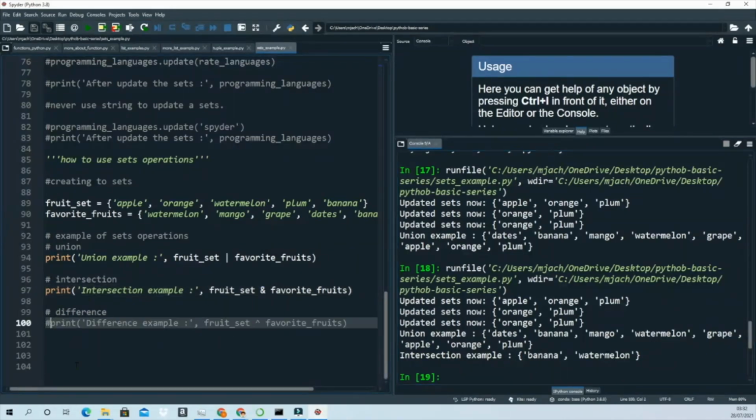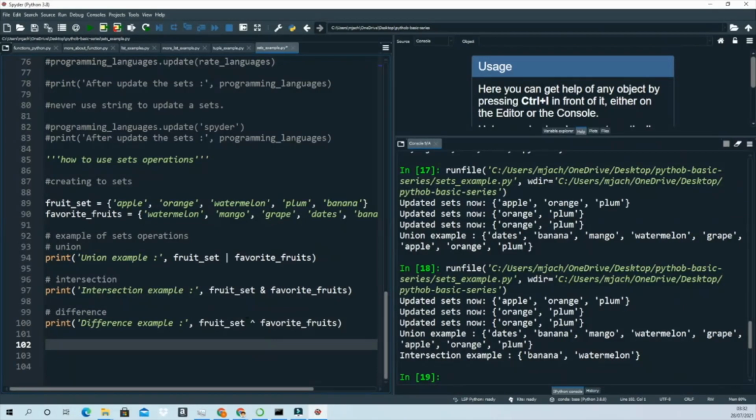And the last one is the difference. The difference uses this symbol, the caret, which we call the exponent in maths. You can use that symbol to create the difference. What does it do? It makes a new set containing the items that are not in both sets.